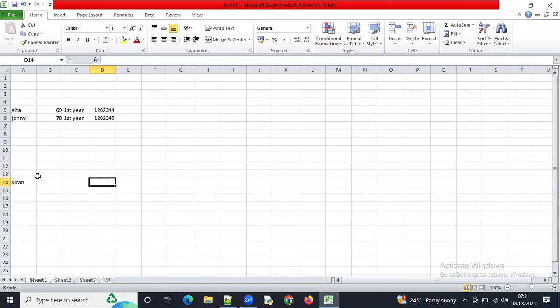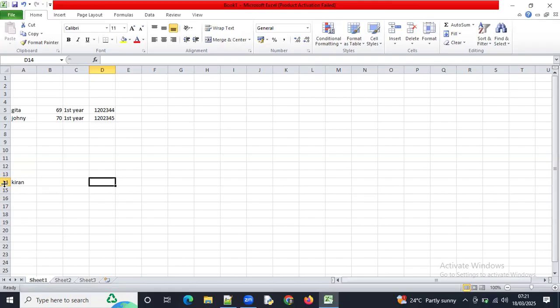And so because of its index mechanism, we can easily find out in which row the details of Kiran are, and from which row and which column. So if I want to find this Kiran, then we can easily go to this row, Kiran's row, the 14th row.